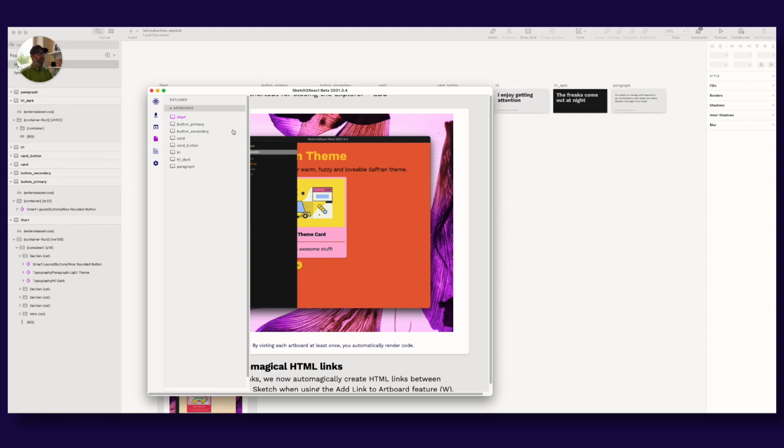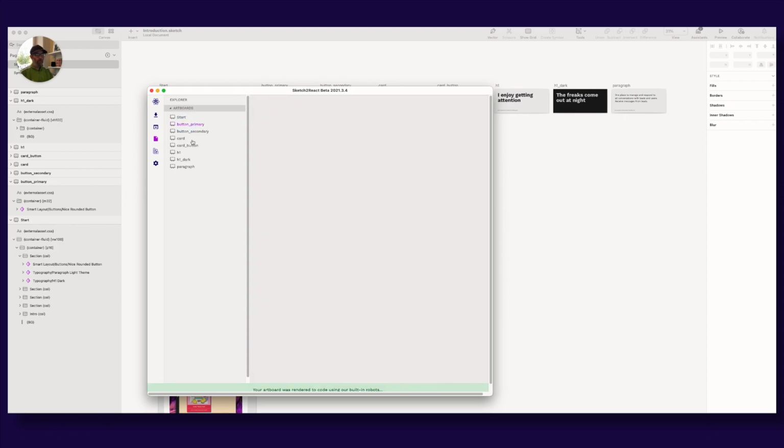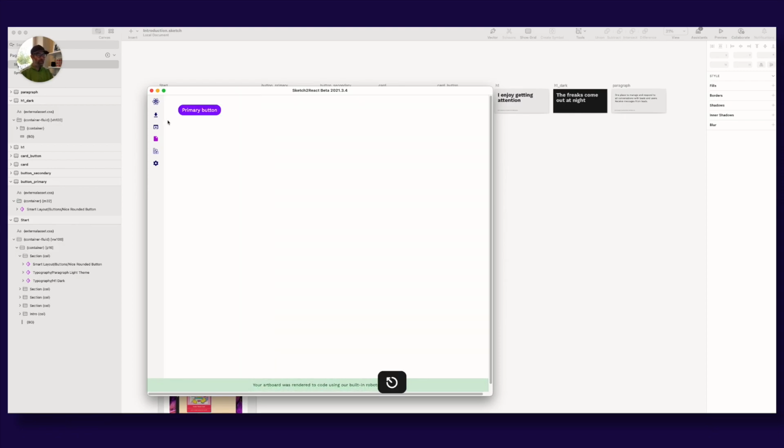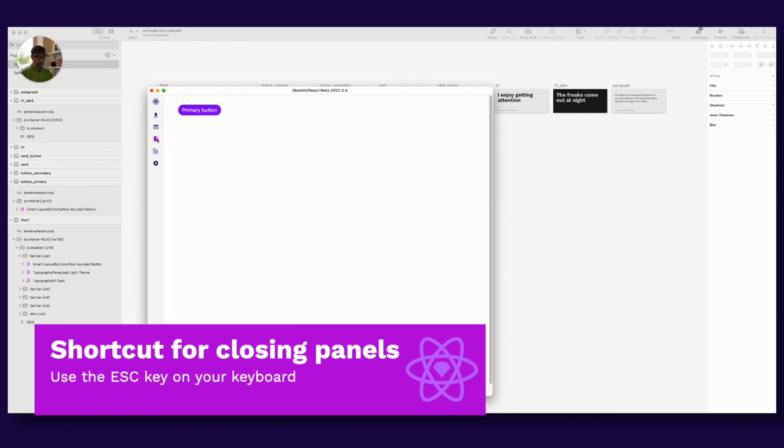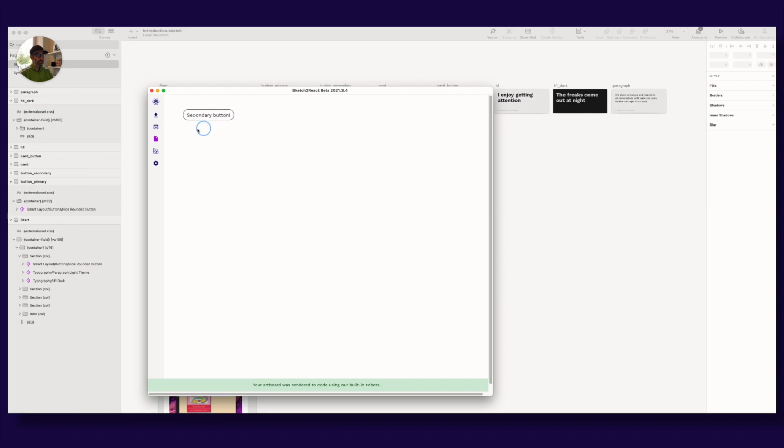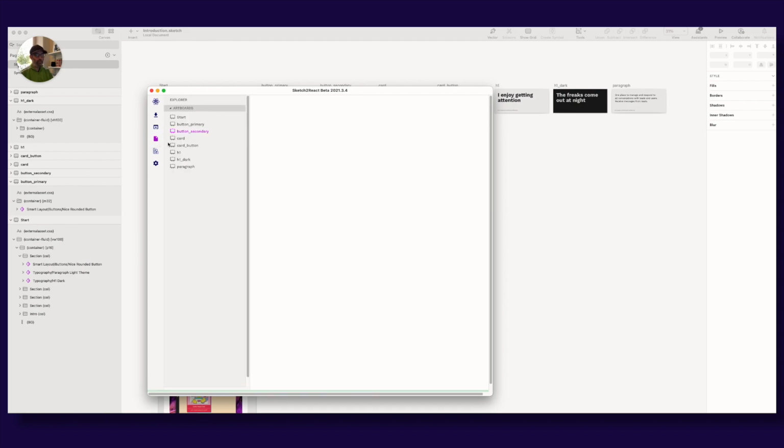So for example, I go through all of the pages and we have a new shortcut for closing any of these side panels, and it's the escape key. I go through them once, and that makes them automatically added to the style guide. So let's do that.